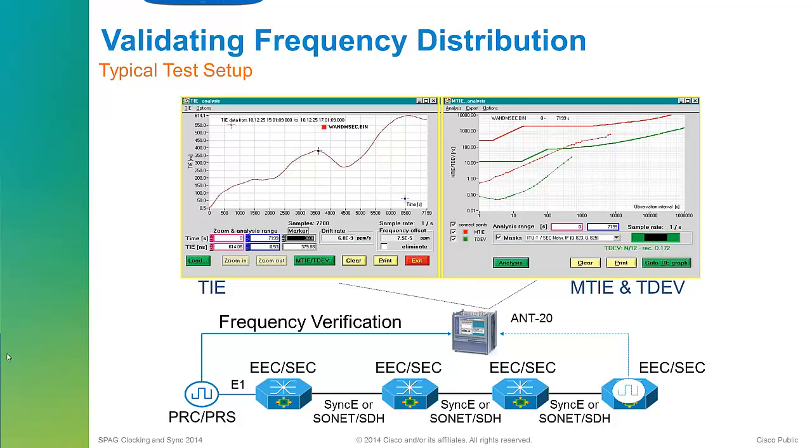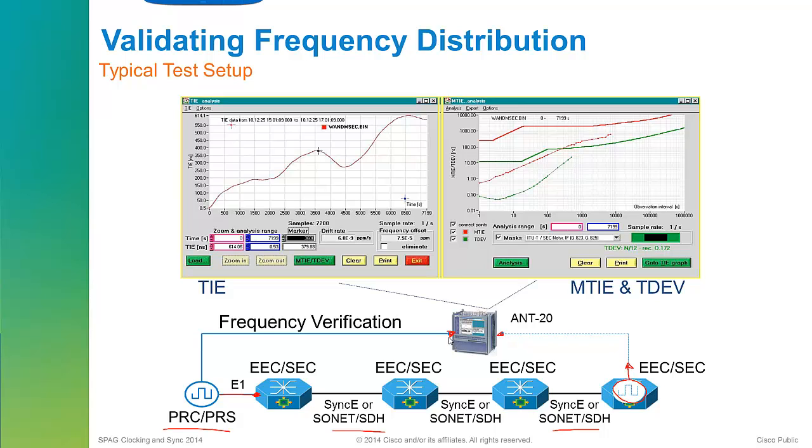The way that basically works is you take a primary reference clock and you plug one side of it into a router, which is part of your distribution network, and you plug the other side of it into the equipment. So there's your reference signal. This device is then able to compare against this reference signal. And then you have your network. You either have synchronous Ethernet, you have TDM, or you have a packet-based network. You can do the same thing. And then at the end you've got clock recovery. The clock is recovered, and you connect it via a TDM circuit or a synchronous Ethernet circuit or something into the ANT or the measuring device.